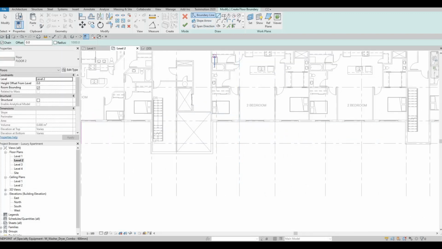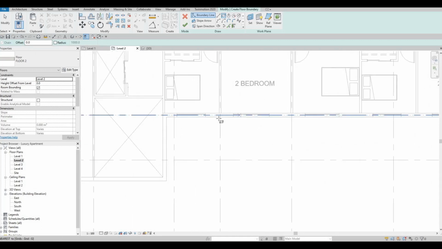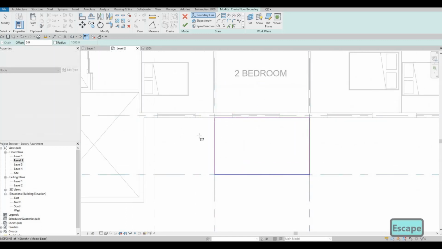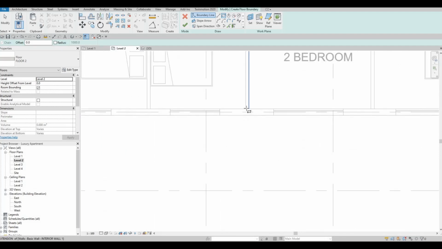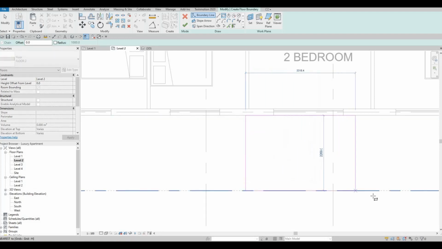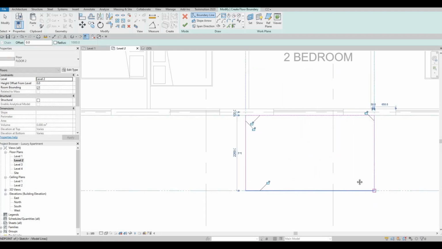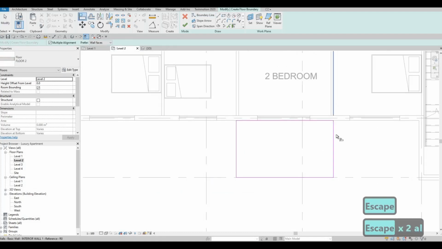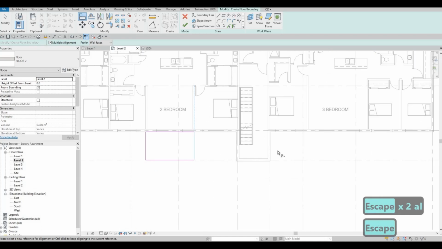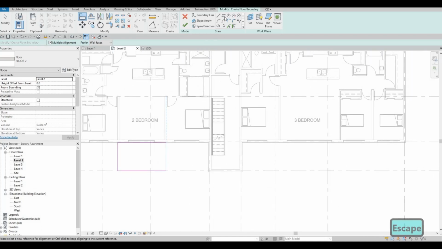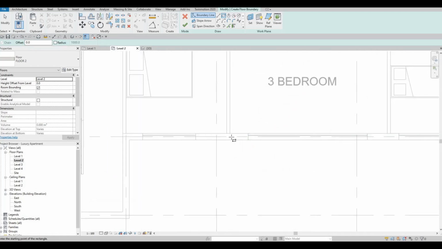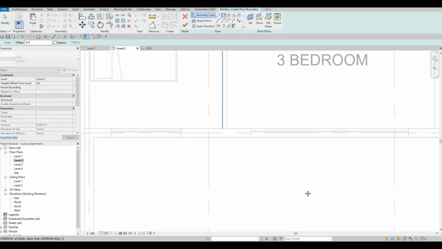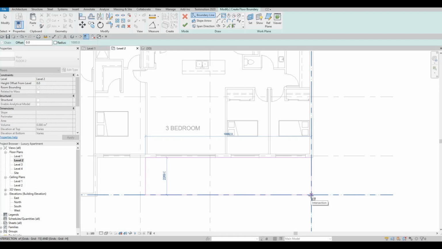And then we're going to add another one. So I'm going to use a rectangle. I'm going to add from the grid line. So it's easy to see. And then here I'm going from the outside wall to the outside wall as well, and to the grid line. If you want to align it, you can, just to be sure that everything is uniform. And then here as well, this one, from this point up to this point.